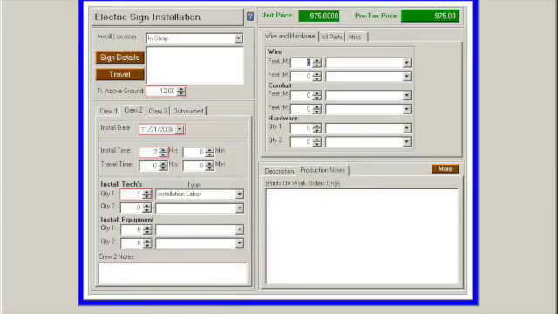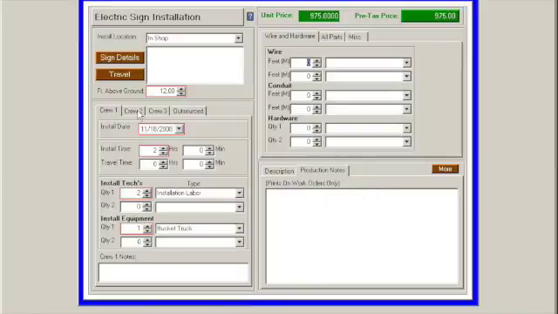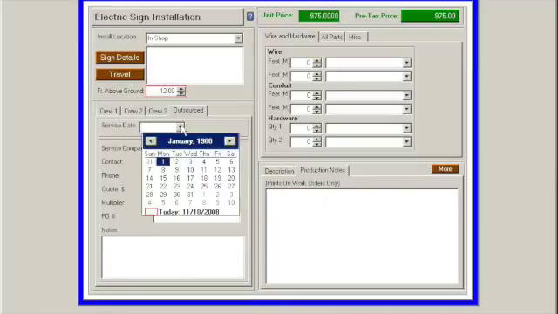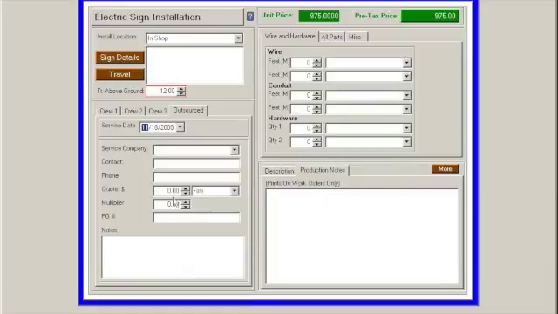There's also a field next to the crews for any outsourced labor, such as maybe your crew is doing a bit of the work, but you need to outsource a large crane or another crew to operate that crane. Here, the date that they are supposed to be on the site, the company itself, the contact phone number, the quote, whether that quote was a firm or a not to exceed or any additional instruction, the multiplier on that quote that you'll be charging to the client, a PO number, and any additional notes.